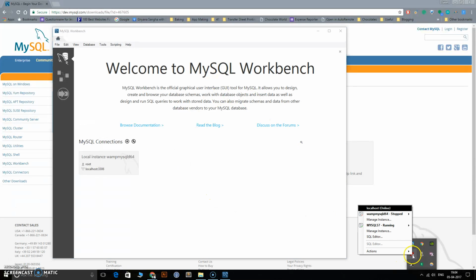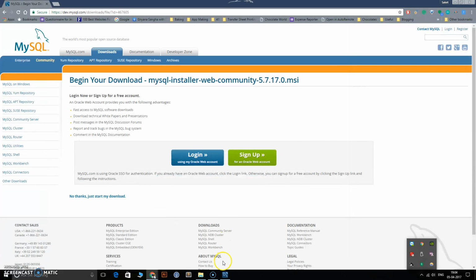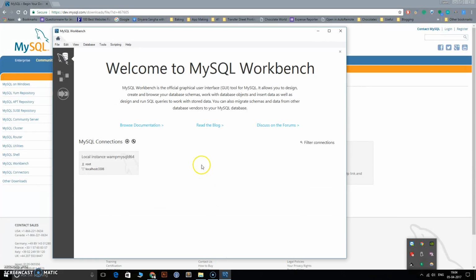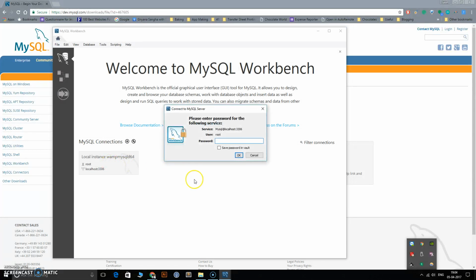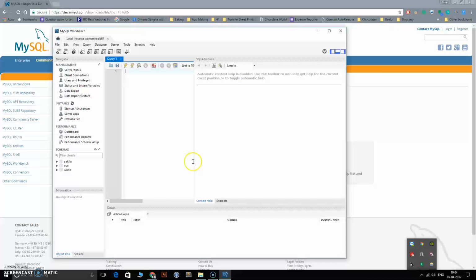Another thing I can do is I can right click and I can see the servers that are running, and I can click on SQL editor. That's another way. So I'm just going to do that right now. I've clicked on SQL editor. Alright, and I'm in.